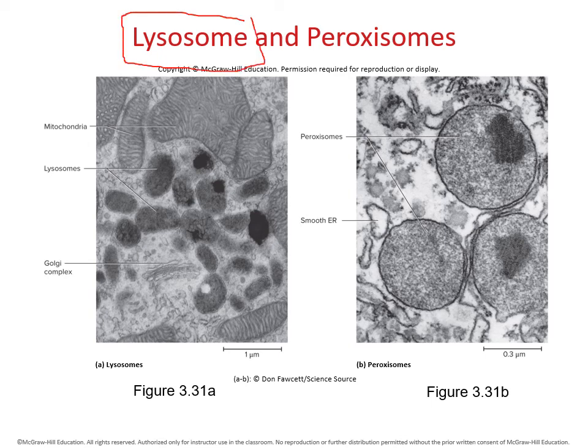Lysosomes get their name because they're able to lyse, which means they're able to pull apart any type of entity you no longer need. So it's essential for things like malfunctioning organelles, or maybe just old organelles, any type of waste, any type of pathogen that might have been introduced into the system, into the cell cytoplasm. We can use lysosomes to lyse them. You particularly tend to see lysosomes in areas or cells that have a lot of filtration rates. So for instance, like your kidney or your liver, they will be particularly multiple there because they're great housekeeping organelles.